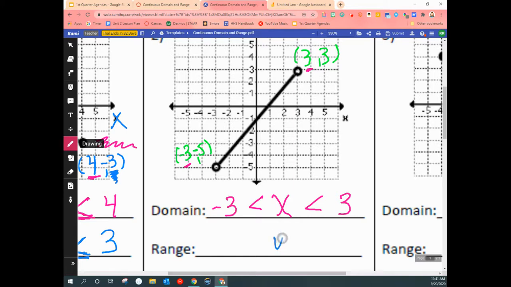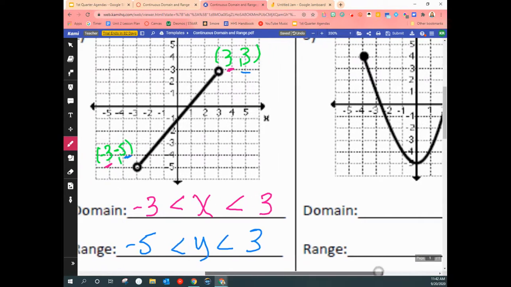Let's do our range. So remember, y is going to go in the middle, and I'm always going to put these symbols. You can write that first. Now you just need to come and find what's your smallest y value, what's your biggest y value. Now, do we need lines under those symbols? Well, my endpoints are not solid. They're open. So no, I cannot put any lines underneath my symbols. It's as easy as that, okay?